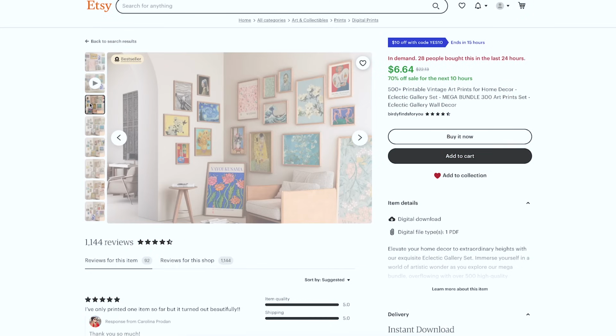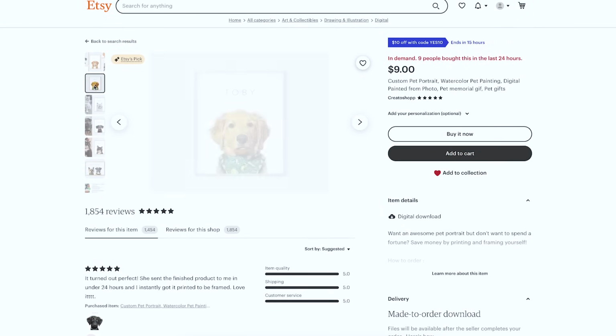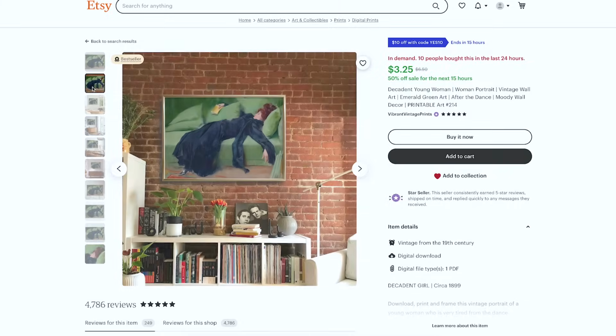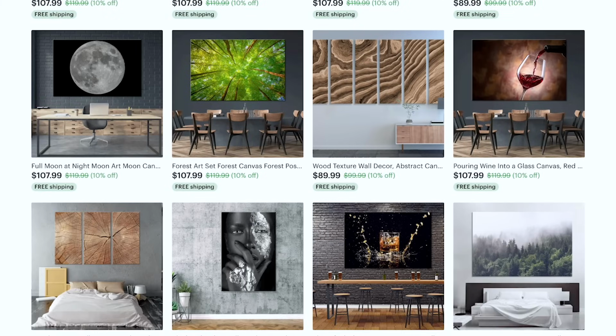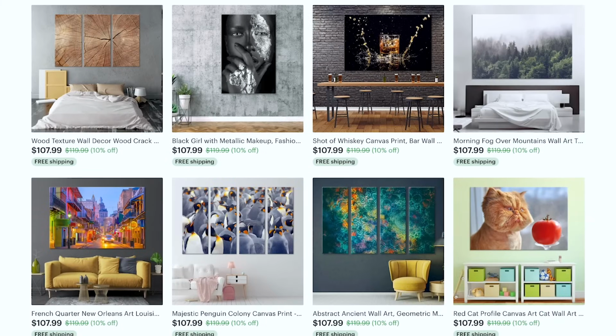It's just very little differentiation between good and bad. The only way to really differentiate is through the quality of your mock-ups. There are so few ways to compete and there's so much competition. So with a lot of competition and fewer ways to compete, it's not a game I would recommend playing. Ultimately, if you really want to win and you really want to see exceptional results, you need to find some more ways to compete. Volume of listings is not going to fix your shop with AI wall art.